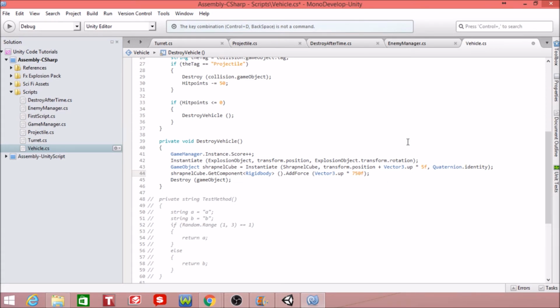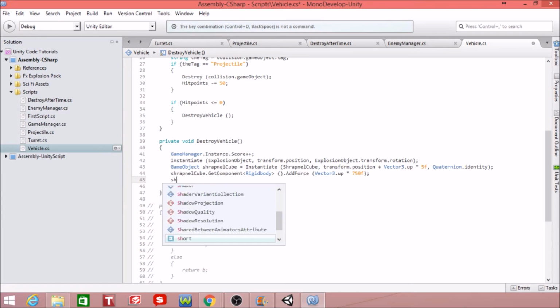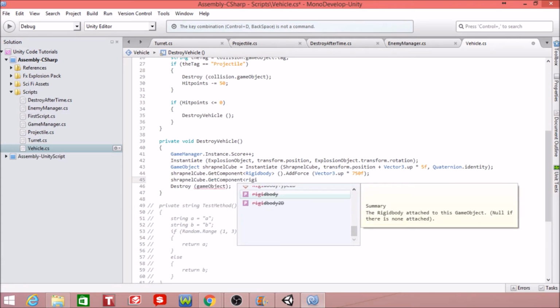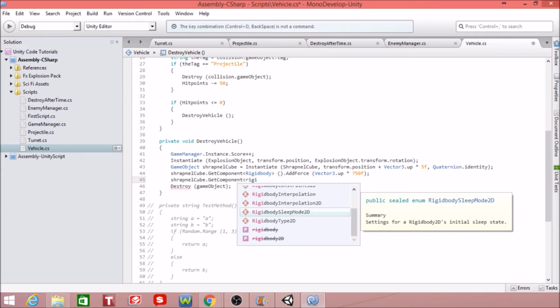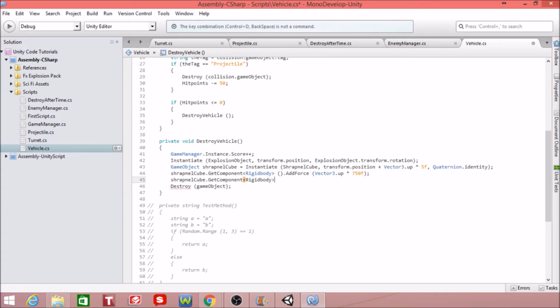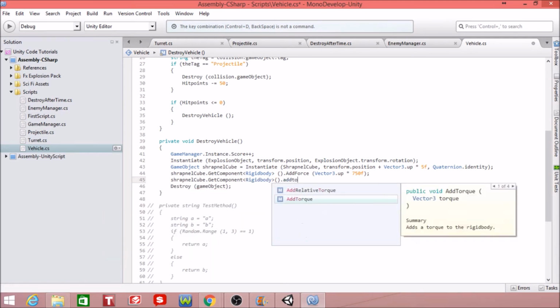Okay, now we want to spin it. So let's do this. shrapnelCube dot what? GetComponent Rigidbody. AddTorque.